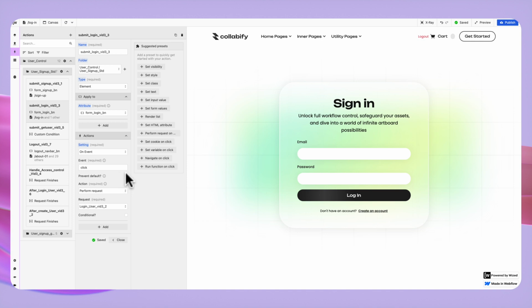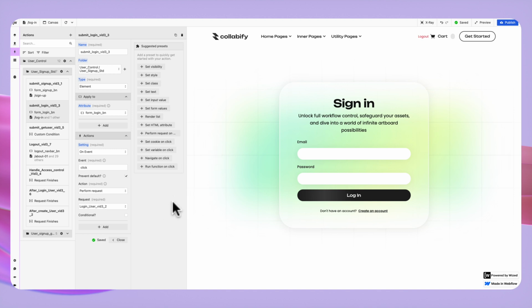I will not go into it. If you watch the Wized video, it will explain this. There is documentation about it. But basically, if we prevent default, this will prevent other actions that we might build in the future that could stop this process. I didn't really get it, honestly. Watch the Wized video. If you understand what it means and why we have it here, please write a comment in the comment section. Educate me.